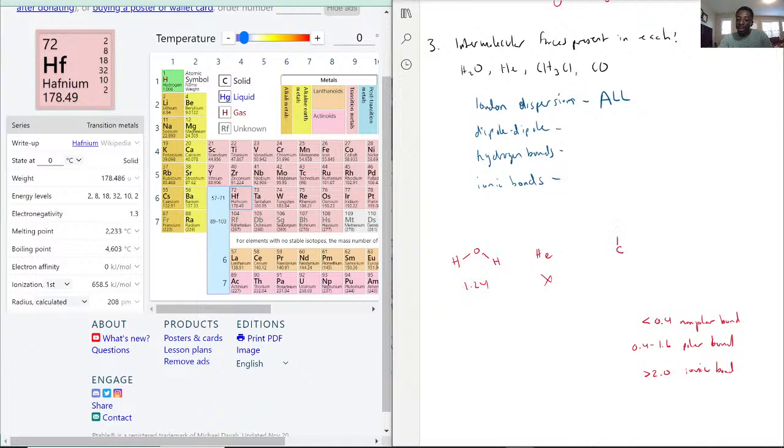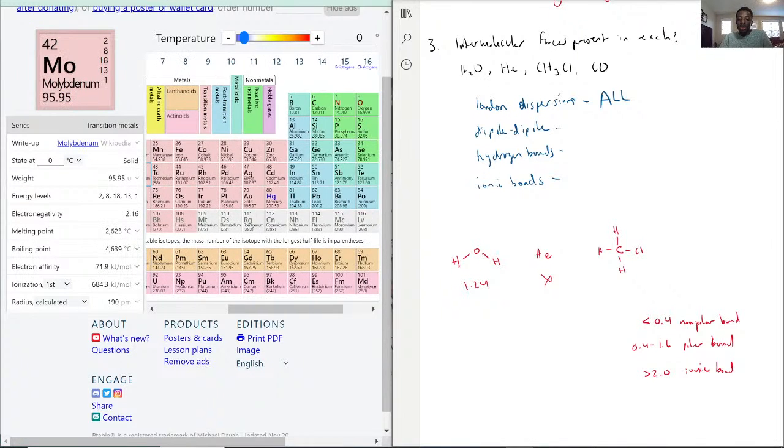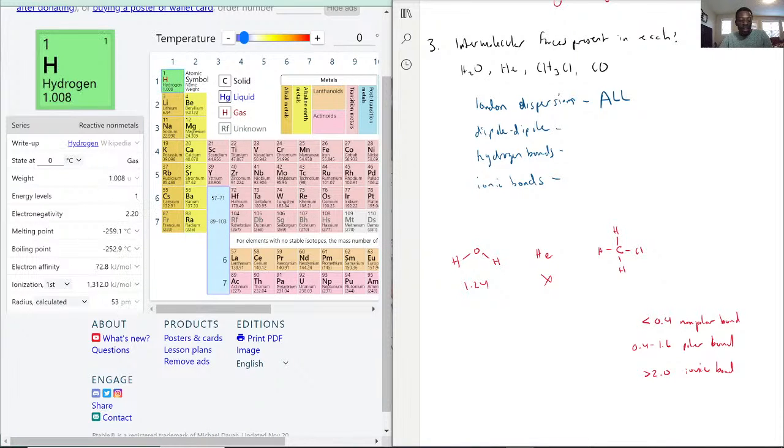CH3Cl, which does look like this, the bond we focus on is the one between the carbon and the chlorine. Just as context so you're not lost, carbon has 2.55 and hydrogen has 2.20. So it is a type of bond still, but the difference is 0.35. So it's actually a nonpolar covalent bond, which is why we don't count it, because that's not going to exert a dipole-dipole interaction, because there's not really any preference the electrons have on which side they want to be on. There's no positive or negative ends.